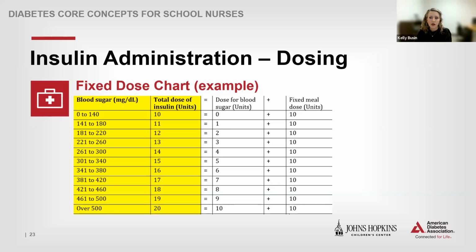The second column in the chart adds the correction dose, or the sliding scale, to the fixed meal dose so that the patient only needs to find their current blood sugar and then slide their finger over to the total dose of insulin column and determine their dose. So as you can see, this chart definitely simplifies the dosing calculations so that students and parents are able to more accurately deliver their prescribed insulin doses. If your student is using a fixed meal dose, you can find the fixed dose that's prescribed for each meal in the third column from the left in table 6A.